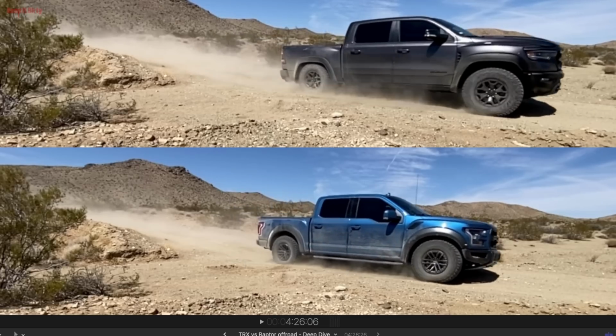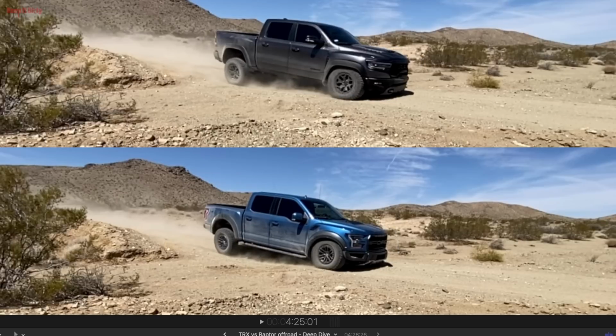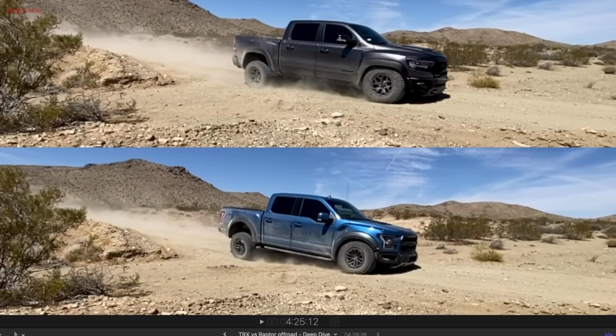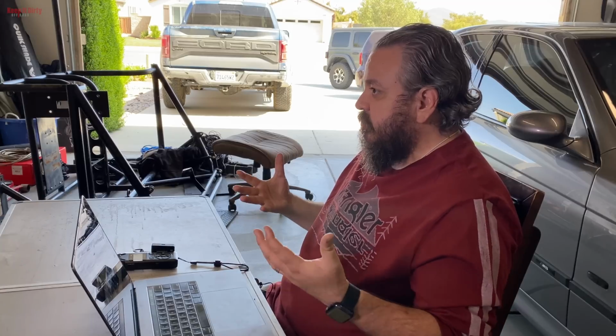Raptor goes in kind of smoothly. The suspension reacts based on what it hits. The TRX doesn't. The TRX, as soon as that front end bottomed out and starts to rebound, it causes that back end to whip back down and overloads that back end. This is gonna be even worse once you start loading up that back end with dual tires and whatever in order to get the truck to track right.